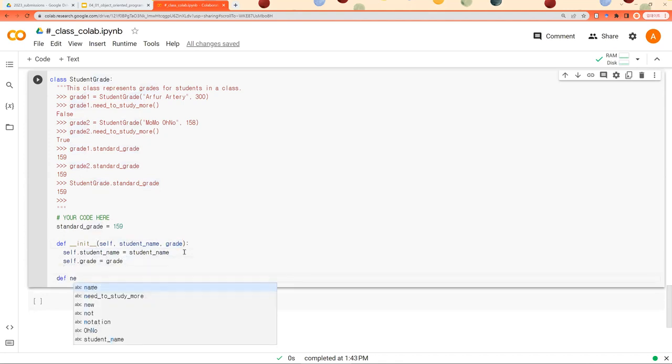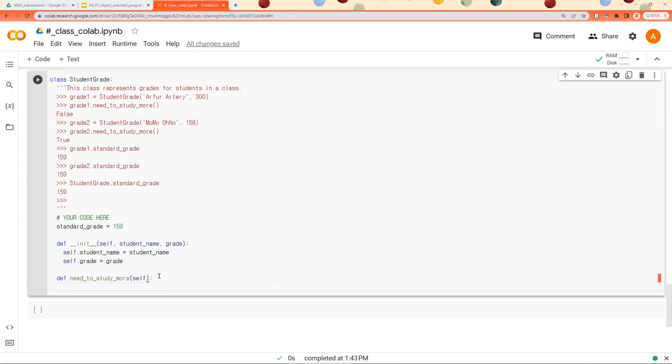And then we need to implement need_to_study_more. Although it does not receive any arguments, the default argument is the instance itself, which is represented by self. And it's going to return whether the current grade is smaller than the self.standard_grade, like this.